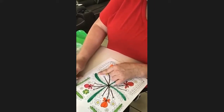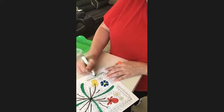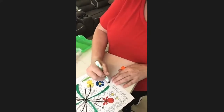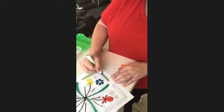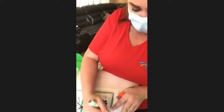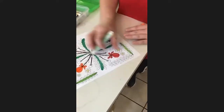There we go. Look at that. It's coming together. We got our borders turning green on the outside. Ooh, I need to work on those lines. There we go. Can you guys see it good? Yes. All right. We're going to need another color because we still have lots of flowers.